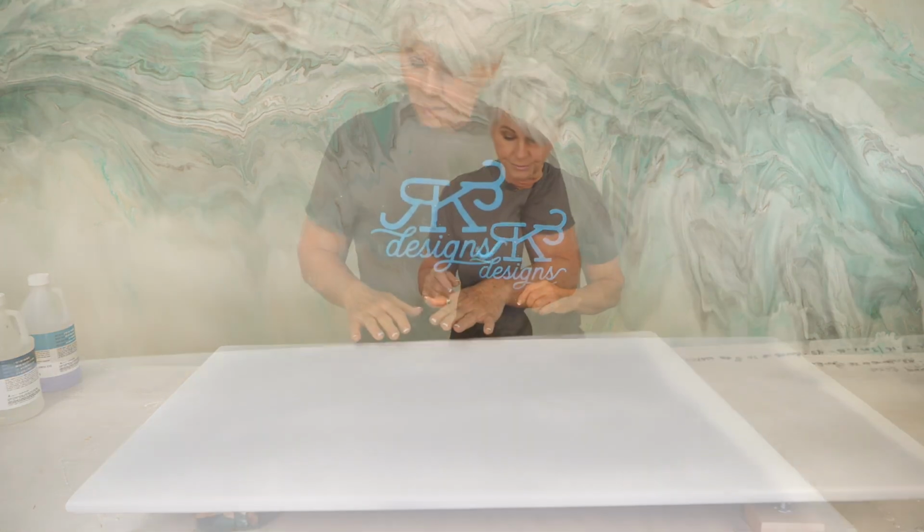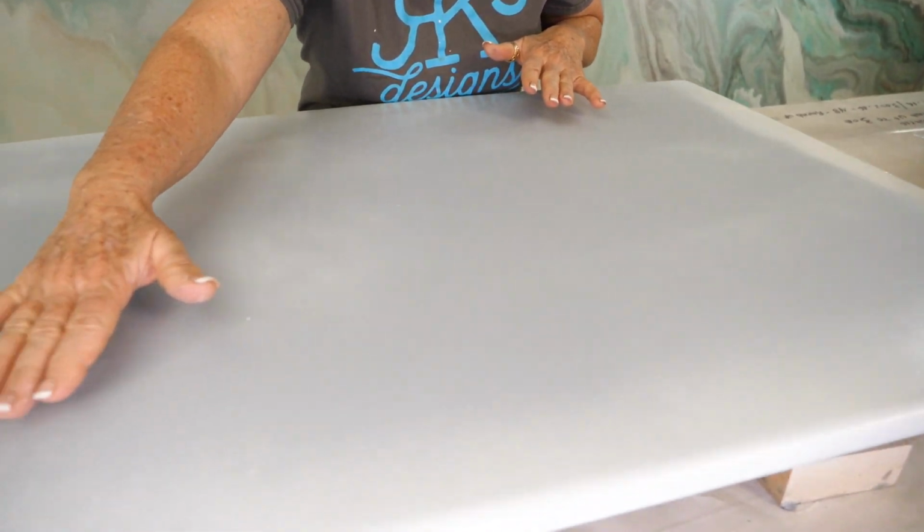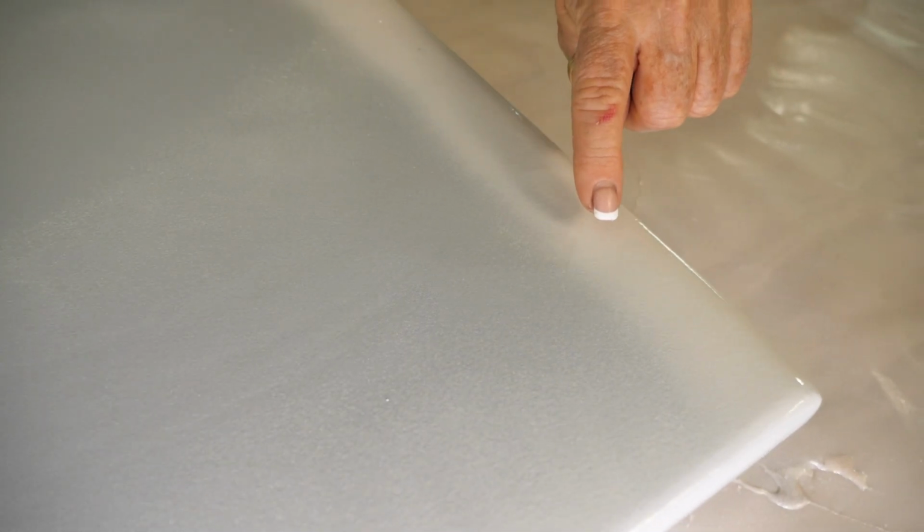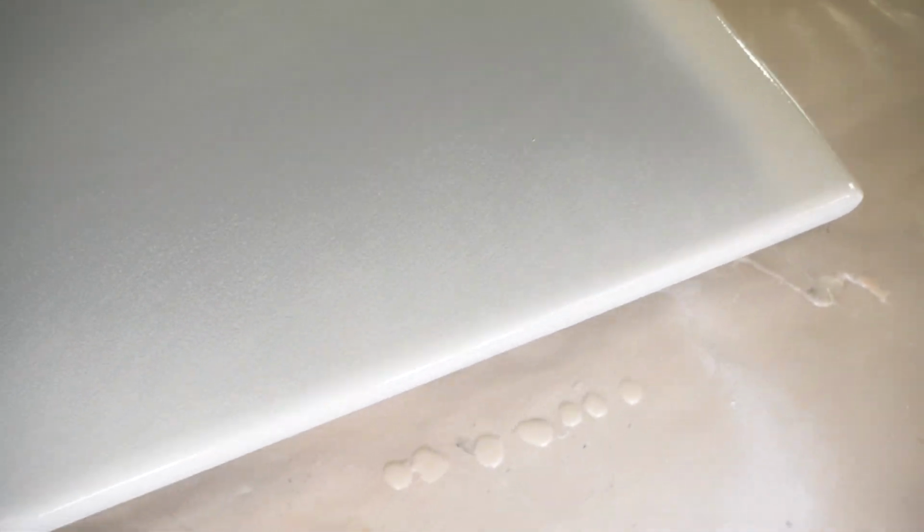Now, this is what I want to show you. The fogging is very soft. You don't have a hard line where the white turns into your gray like I did here. And I did this on purpose because I want you guys to see. This is what I don't want. I don't want a hard line between your white and your gray because what could possibly happen is as our epoxy starts to level out, you'll be able to see that hard line ghost up through our finish. So that's what you don't want. You want to keep it very soft. And then I also fog just a little bit of that white over the surface just to give some depth to our finish.